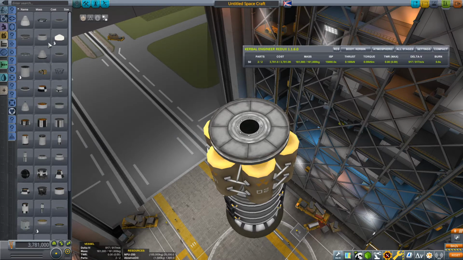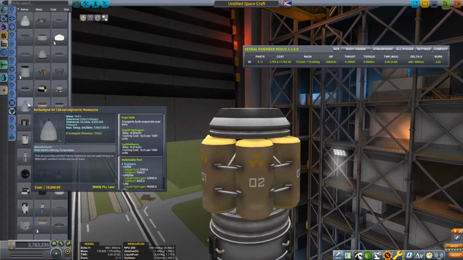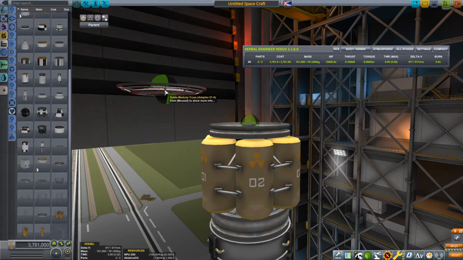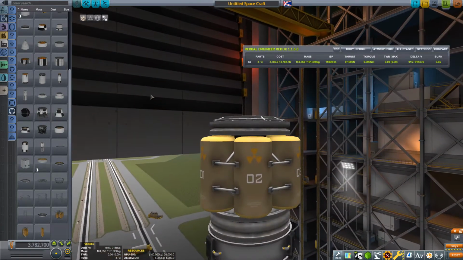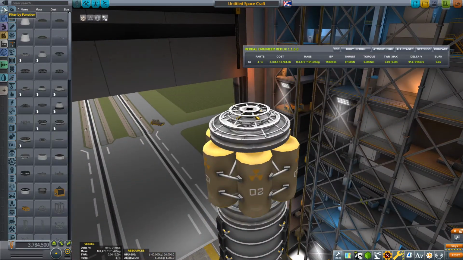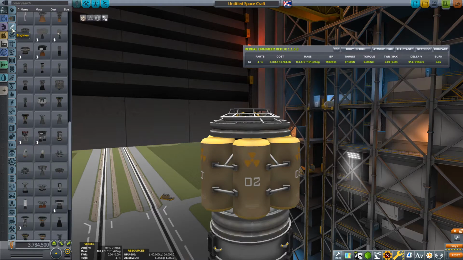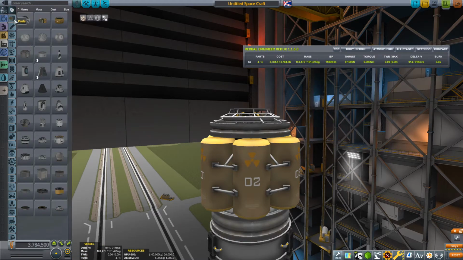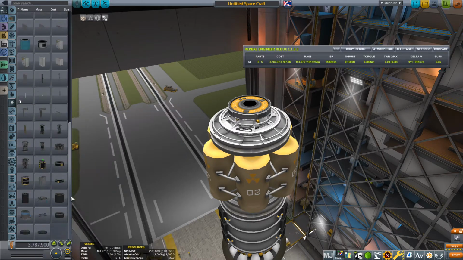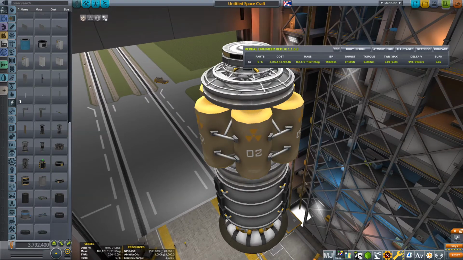Alright, do I have an adapter that will reduce... That's a tank. I don't need a tank. I just need like an adapter plate like that. Alright, let's put that on there. Let's throw a battery on here. And I'll need some sort of solar panels.